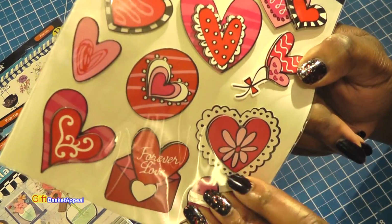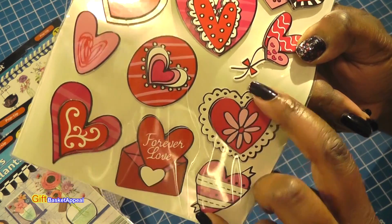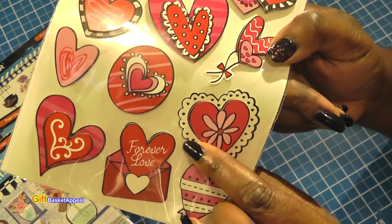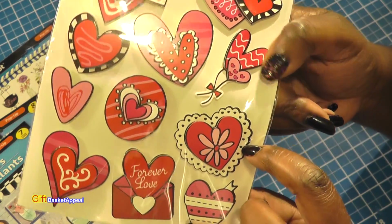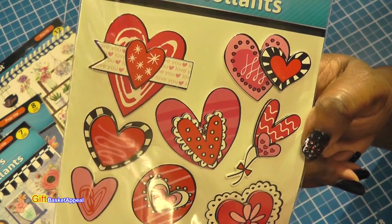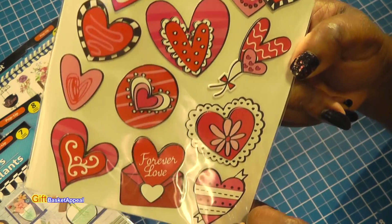It's got that. This is actually popped up, and it has this little lace or whatever it is around the border of it. So just to give you a really good look at that. Love it.